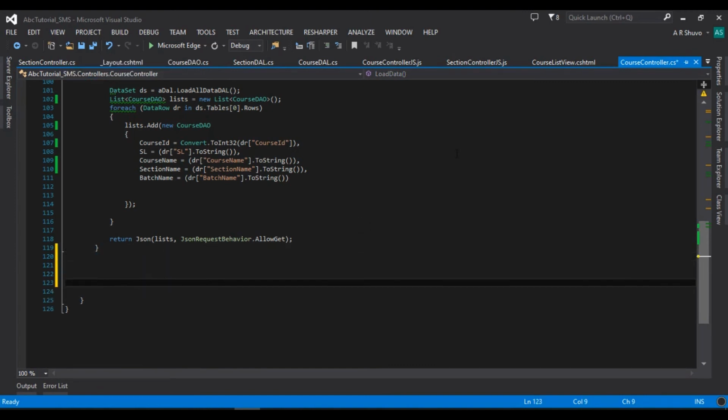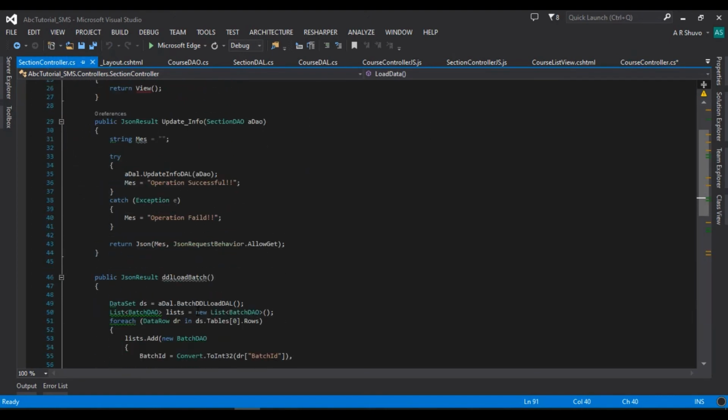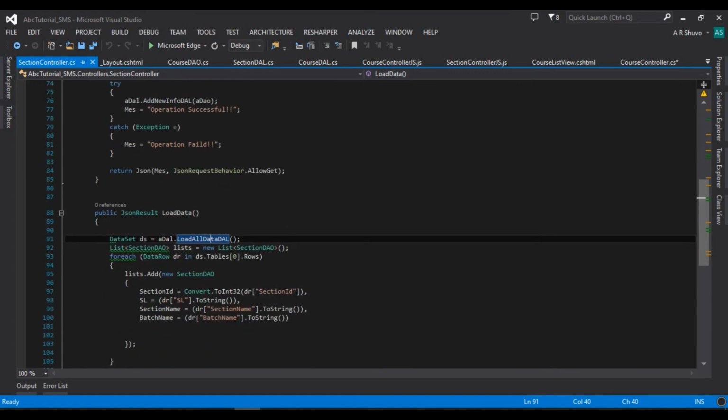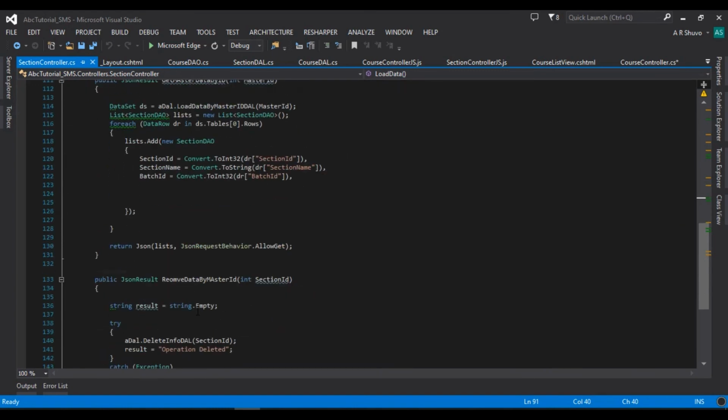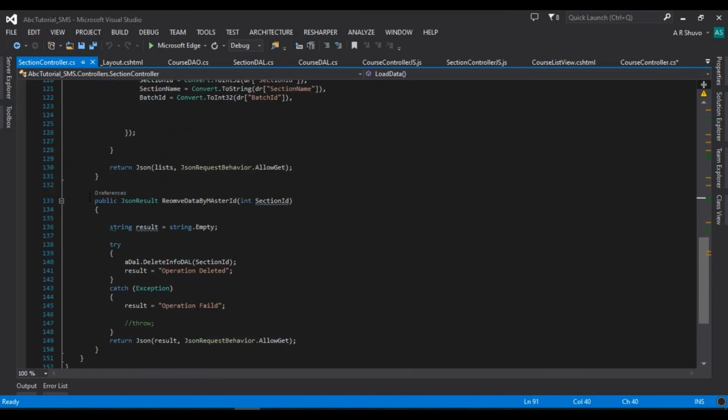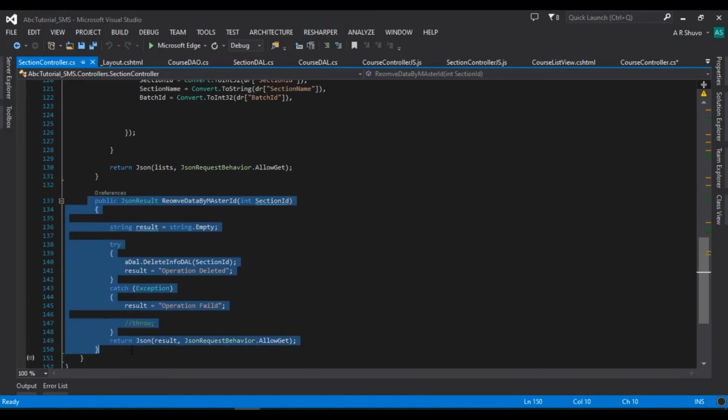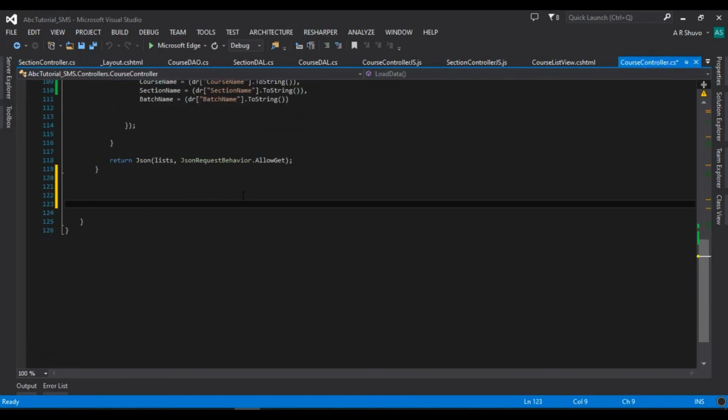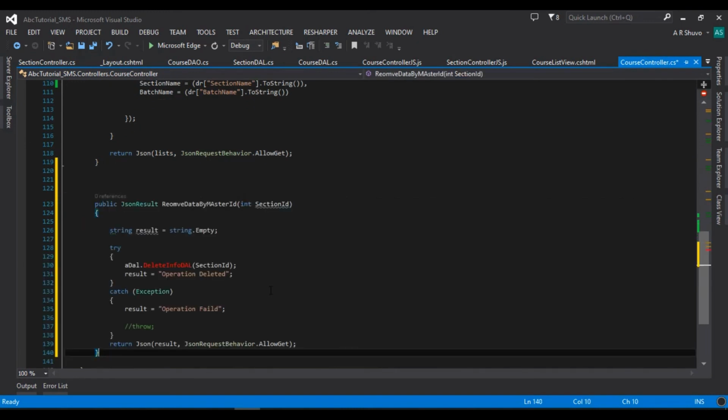So from the section controller I'm going to copy this JSON method and paste it here.